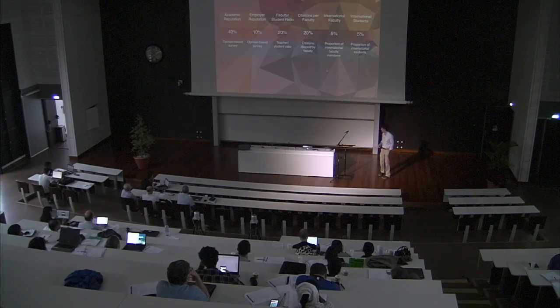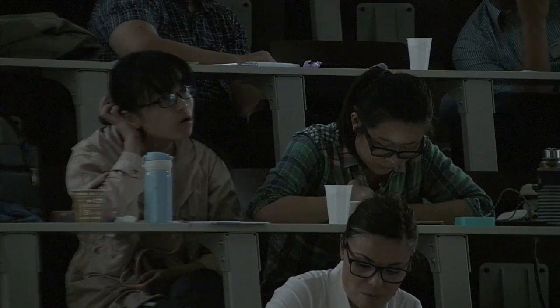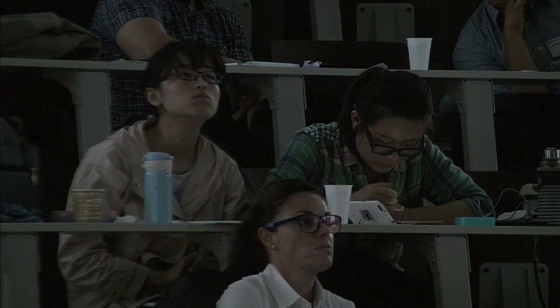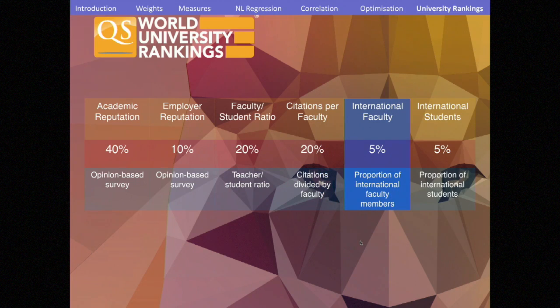So let's look a little bit at what goes on in these rankings. Well, the QS ranking, which is the number one hit in Google, by the way, if you type in university rankings, has 6 indicators. One is based on academic reputation, which is a survey, and it has a weight of 40%. Another is employer reputation, again a survey. Faculty is basically a teacher to student ratio indicator. Then citations, international faculty, and the number of international students. So it's just 6 indicators in this case, and you can see the weights. The last 2 are quite low weighted compared to the others.